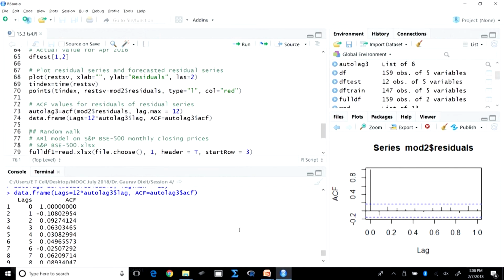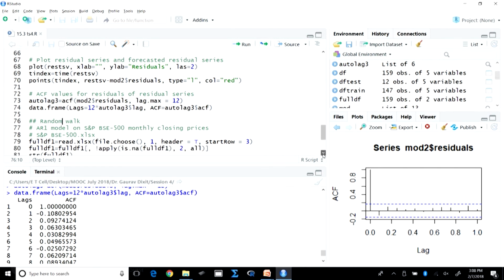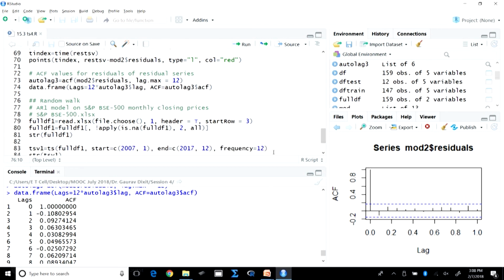So what we are going to do is go back to our studio and do an exercise to find out whether a particular series is a random walk or not. For this we will look at the S&P BSE 500 monthly closing prices, and analyze whether this particular series is a random walk, whether it makes sense for us to build a forecasting model for this series.